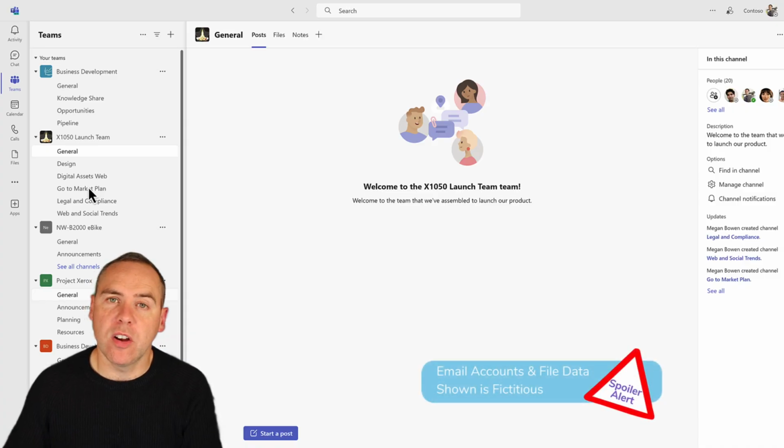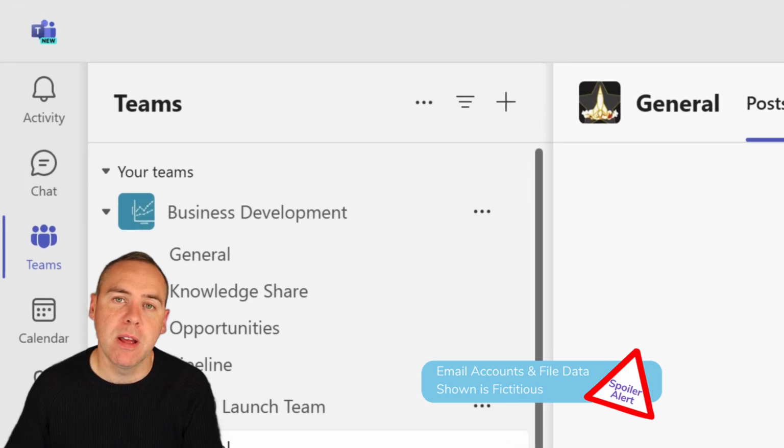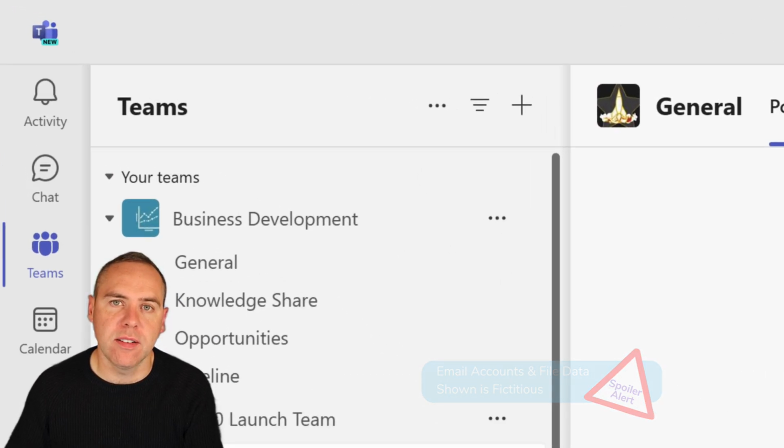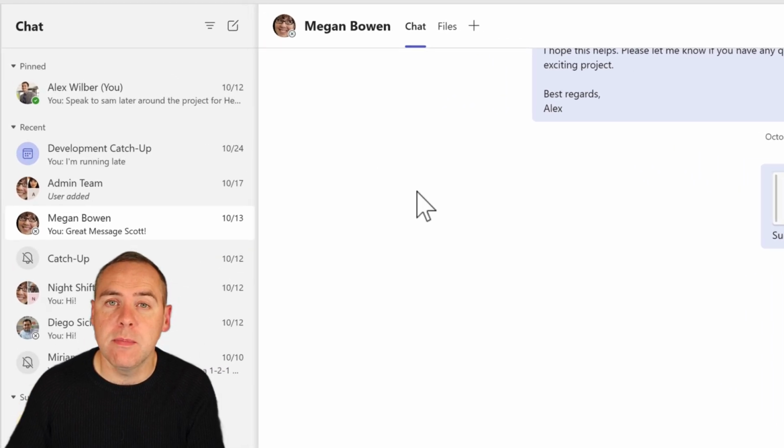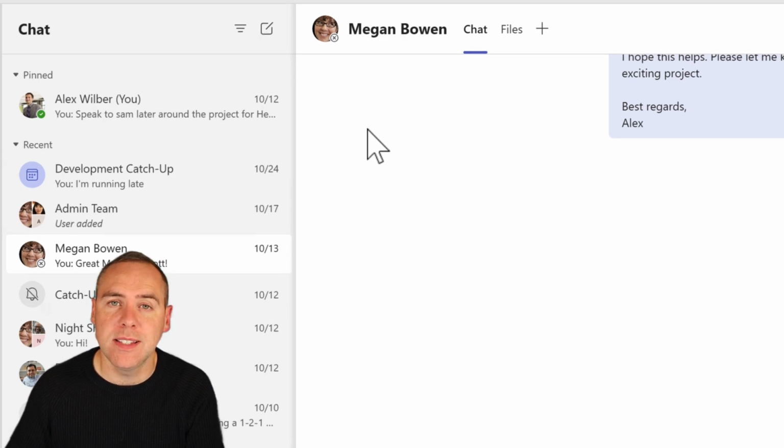So here I am inside of the Microsoft Teams desktop app. And to access group chat, all we need to do is go to the chat tab on the left-hand side of the Microsoft Teams app. Once you're in here, you're going to see all of your existing chats. But we need to work out how we're going to start our first group chat message. All we need to do is click on the new message icon at the top of the Teams chat area. That looks like a square with a small line. Actually, I think it's supposed to be a pencil and a piece of paper, but who knows?